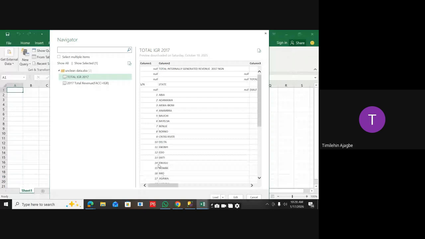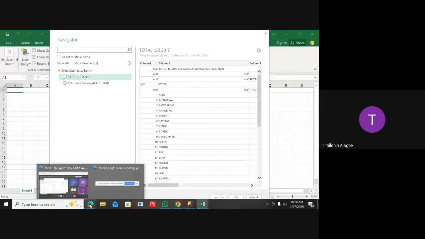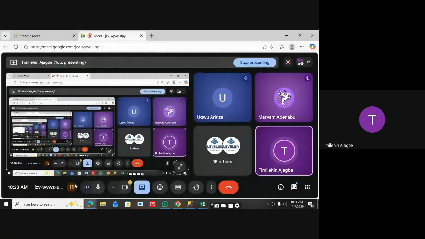Okay, so now after having this, have you all gotten to this stage? For those of you that have a system and you have Excel 2016, were you able to do this? So I'm trying to import that data. If you have done that, please can you signify?